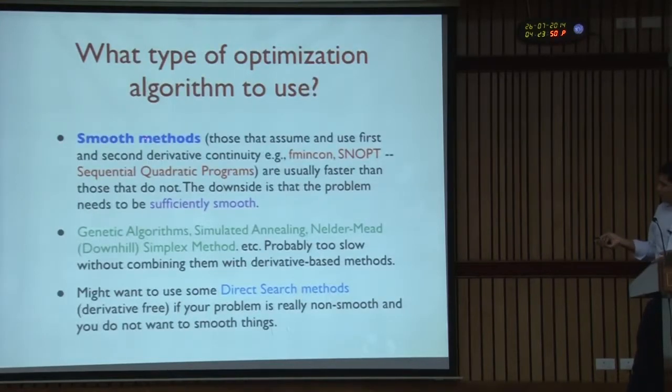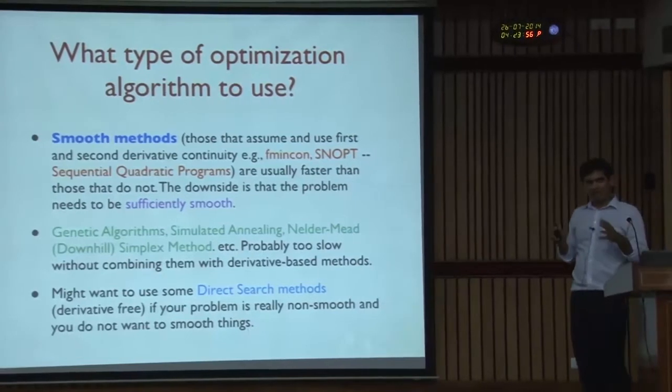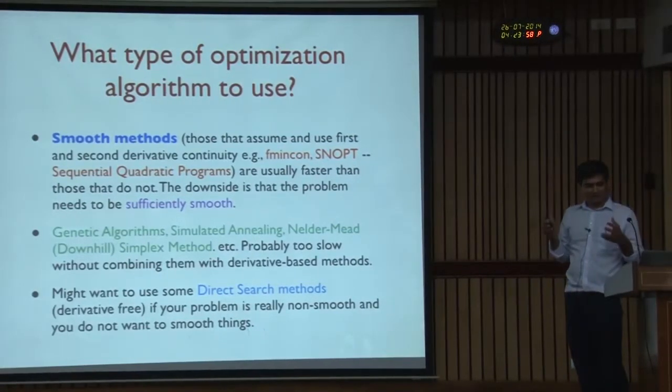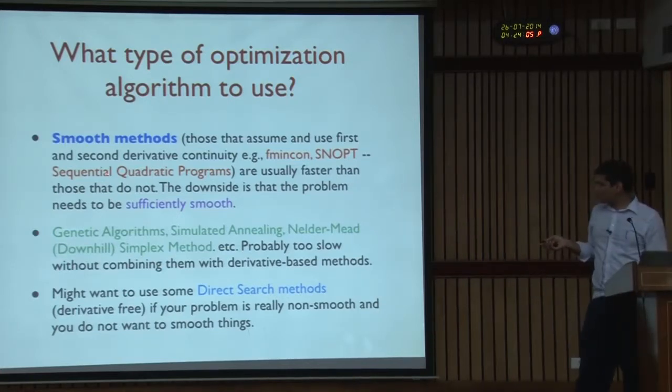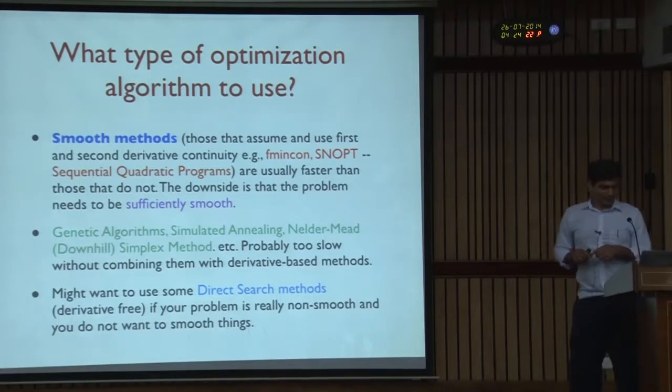This is the equivalent of df by dx equal to 0 in this infinite dimensional context. So I have promoted this class of smooth methods. In other words, things that assume twice differentiability. So if you have an optimization problem that does have non-smoothness, you have to contort it to be smooth. Smooth methods tend to be vastly faster than non-smooth methods. In other words, the more you can assume about the problem, the more structure there is in your problem, the better your program can be potentially. But of course, if what you assume is not true of your problem, then you're digging a hole for yourself.